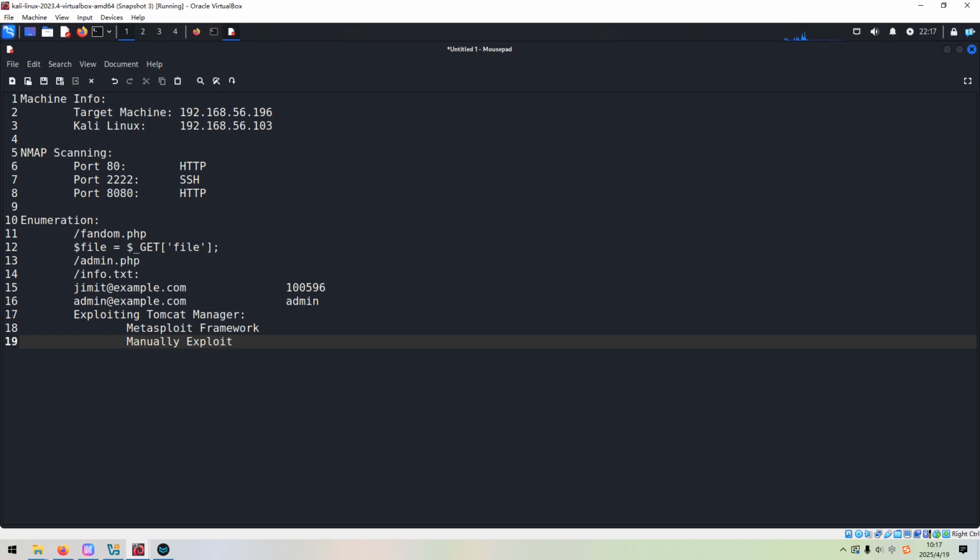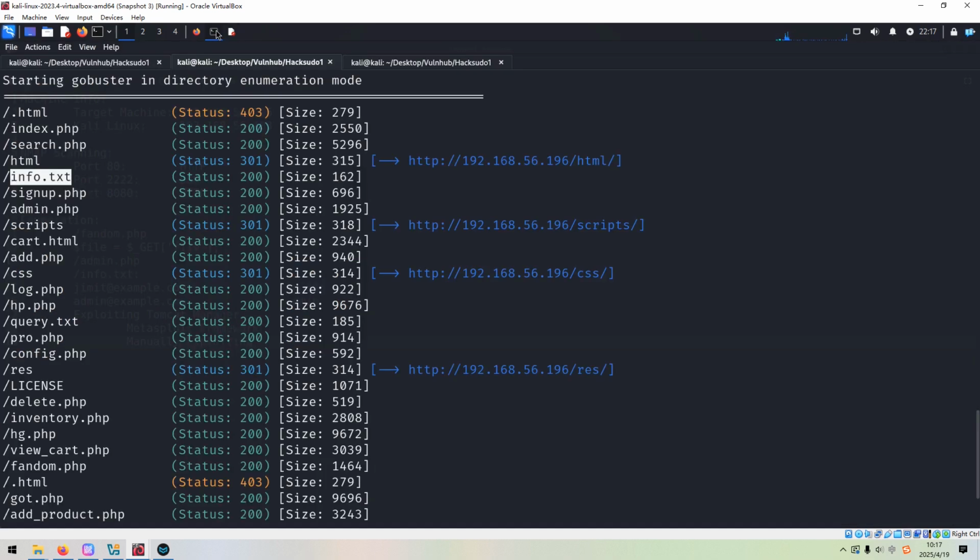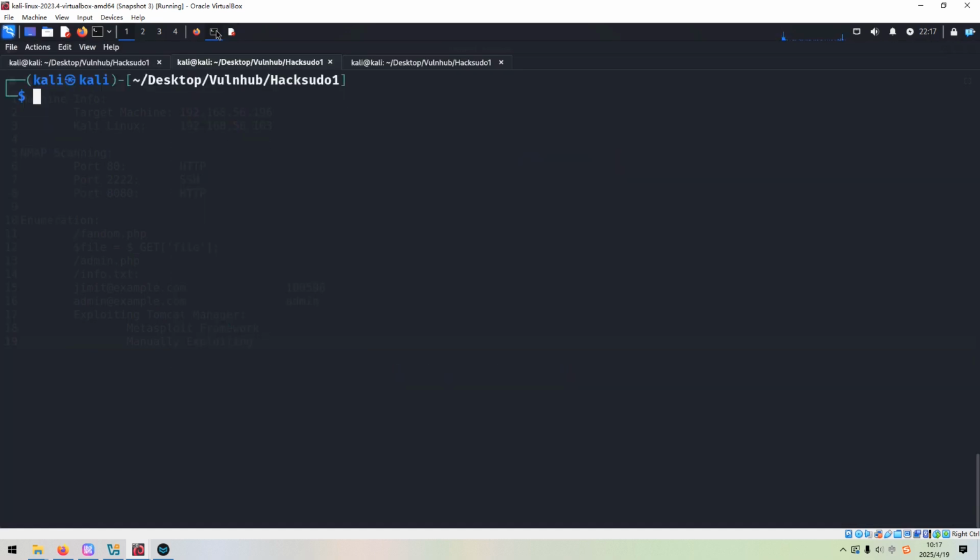Okay, and I will showcase both approaches for you. So now let's bring up the terminal window and launch the Metasploit console with the quiet option, -q. So this will not print out the banner.